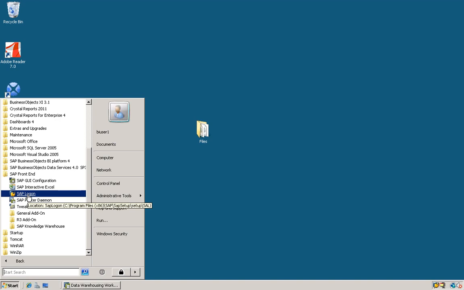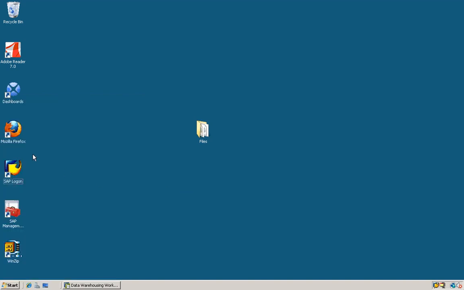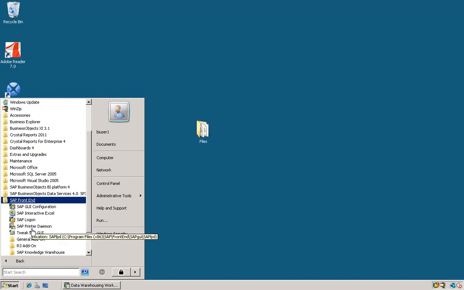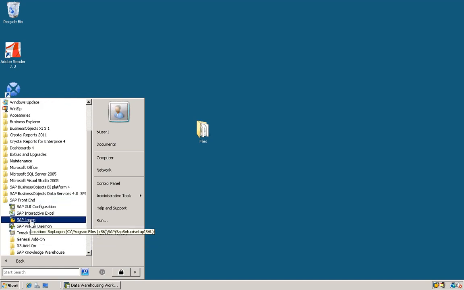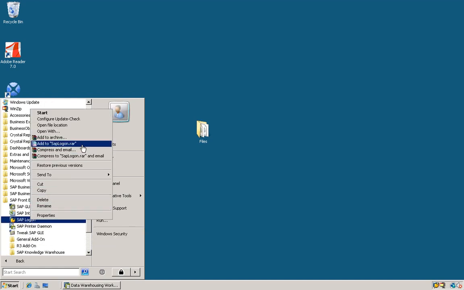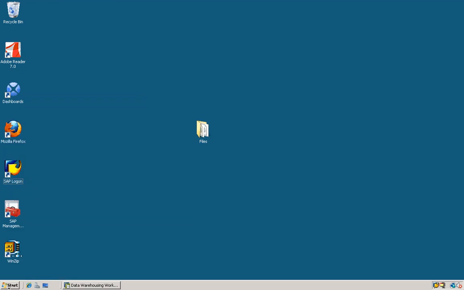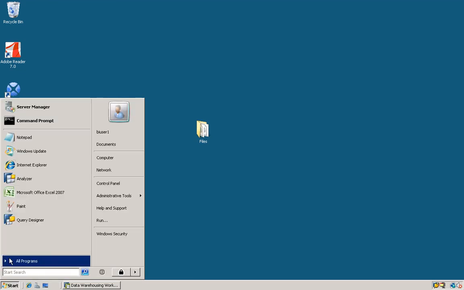What I have done is I have just created a shortcut for this option. So right click, create a shortcut, send it to desktop. And at the same time I would be getting this Business Explorer tool also.